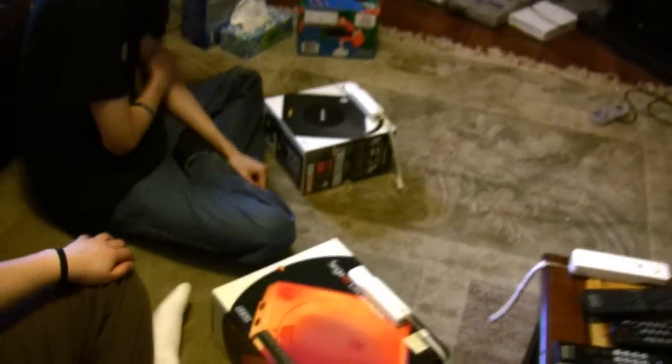Alright, let's go on to round three. Okay, guys, we got a big battle for you right here. We got Sega versus Nintendo. Fanboys battling each other. So this is the Sega Dreamcast box. So the winner gets to control?